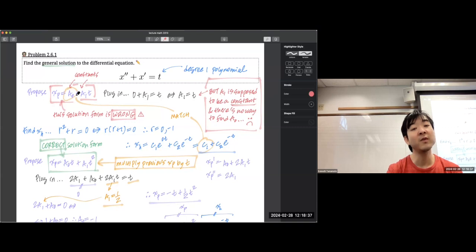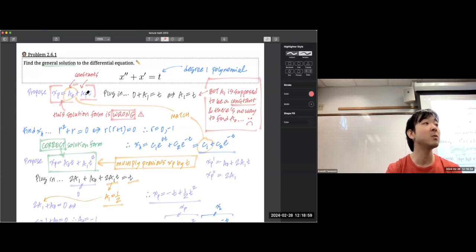But you could have been able to tell that this would have given you some issue because one of the terms matched with the homogeneous. So if you did the characteristic equation, you get C1 plus C2 e to the negative t. E to the negative t is not an issue, but the C1 and this constant term here, they match. So it's not like the entire particular solution matched, it was just one of the terms that match.